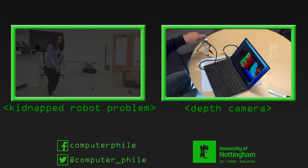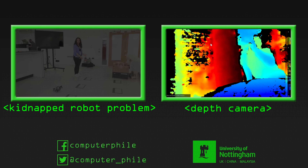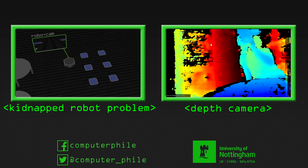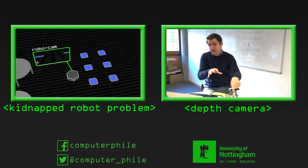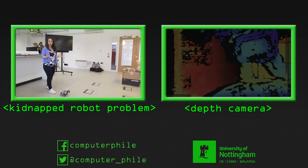You can see that the depth still works, but it's much worse than it was before, because now we only have the two cameras — we're just doing the best we can with what we've got. This idea of probabilistic robotics has been the dominant approach to programming robots at the moment.